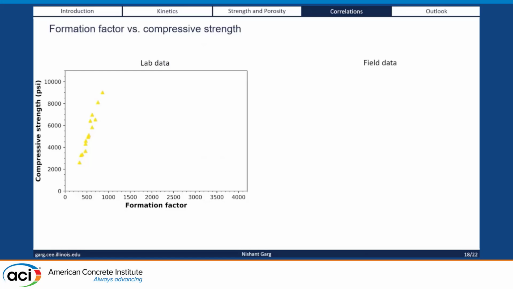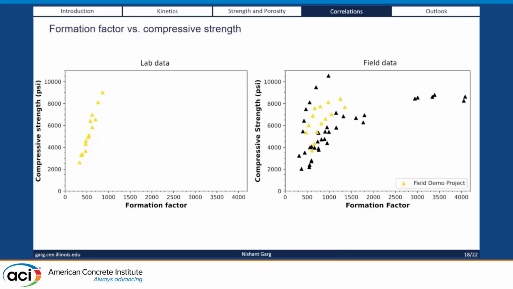If you look specifically at the formation factor versus compressive strength, this was something interesting. In the lab, you get almost a linear correlation, but in the field, it's all over the place. One of the things they wanted to check is, can you use this to predict strength? And I'm like, that really depends on the mix, because in the field now you're having a cocktail of admixtures and many other things that influence it, so it may not be one-to-one. In perfect conditions in the lab, you can have that, right?